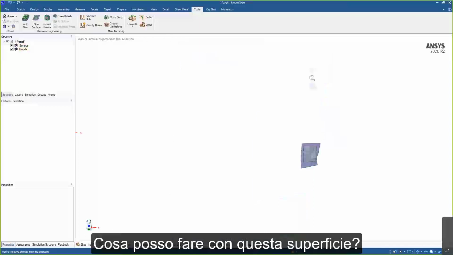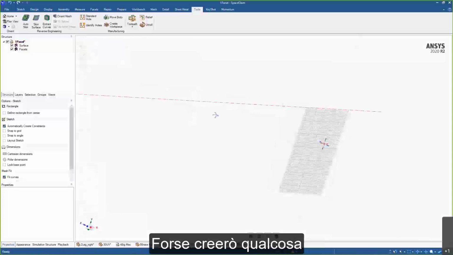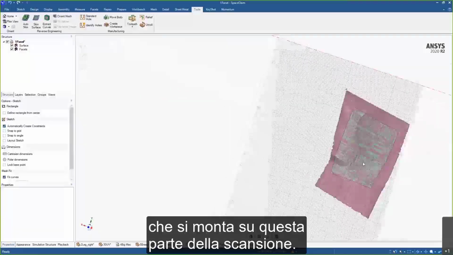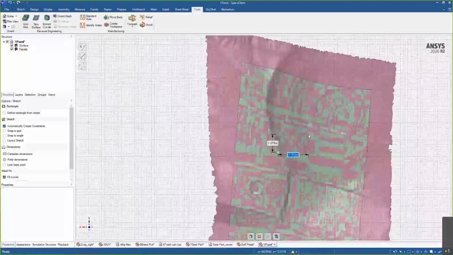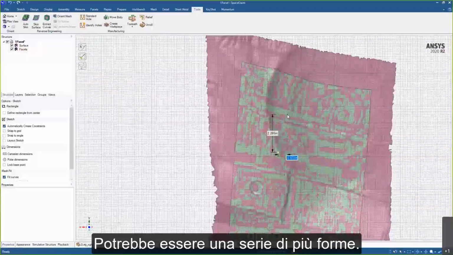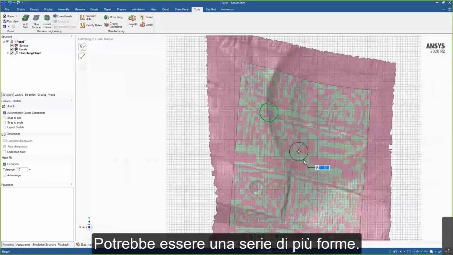What can I do with this surface? I could use it for a design. Perhaps I'm going to be creating something that mounts to this part of the scan. It could be one shape, it could be a series of multiple shapes.